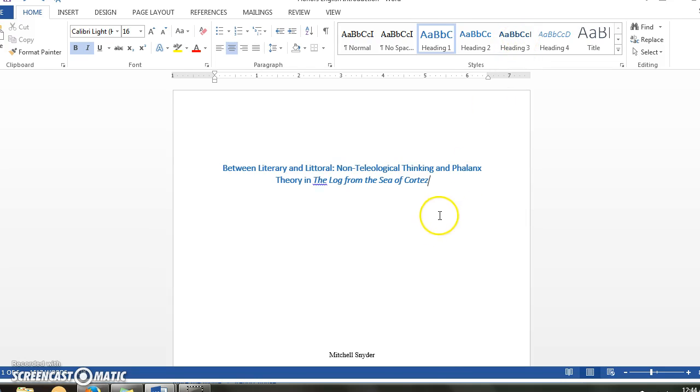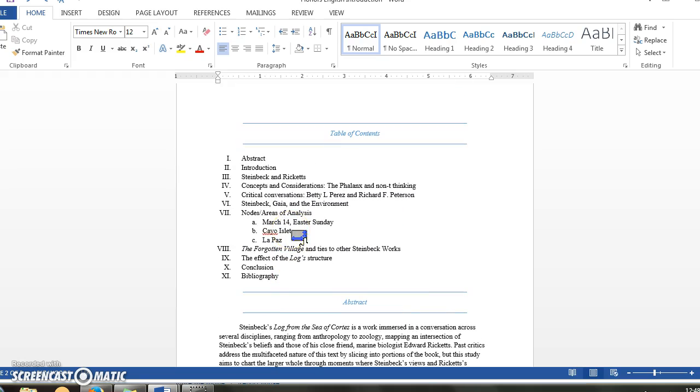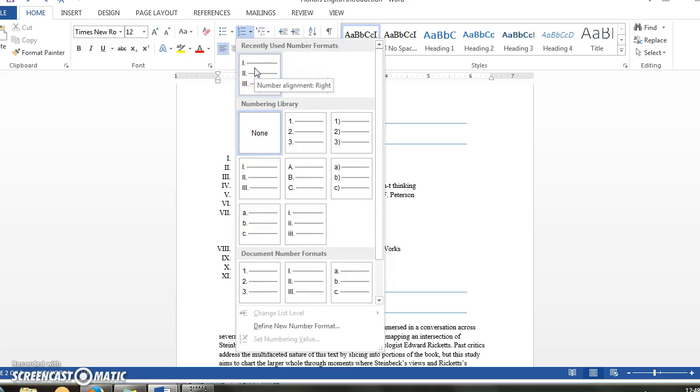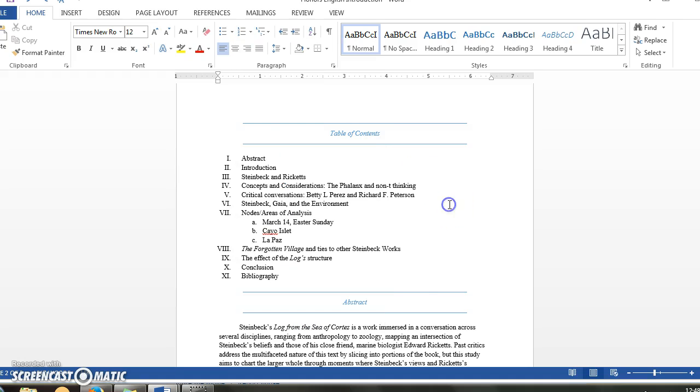A brief note now about bullet points. I think it looks really nice and snazzy if you use Roman numerals, and you just do that by choosing a style format and typing out the thoughts as I have below. But the main point of interest, I think, for most people will be in the references page.